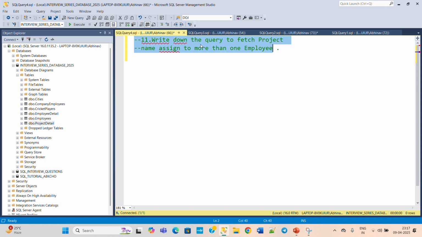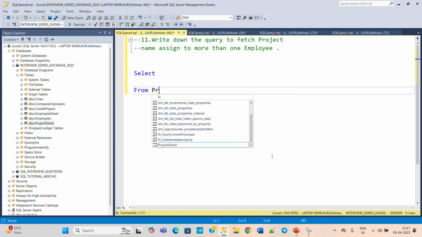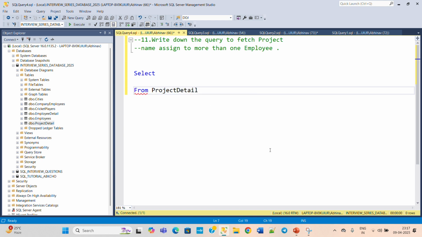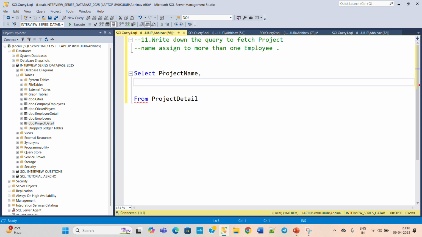So for this, how to write the query? We need to use the group by and having clause both. So select from project detail table, and then here we need the project name, and then the count of employee ID.